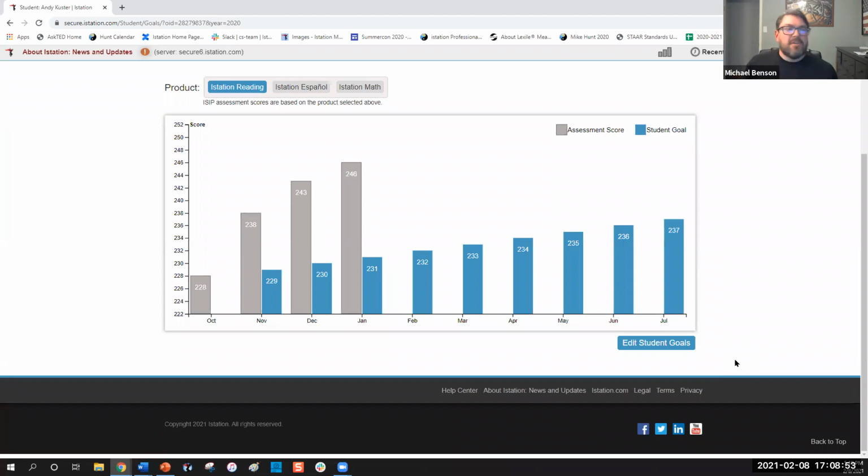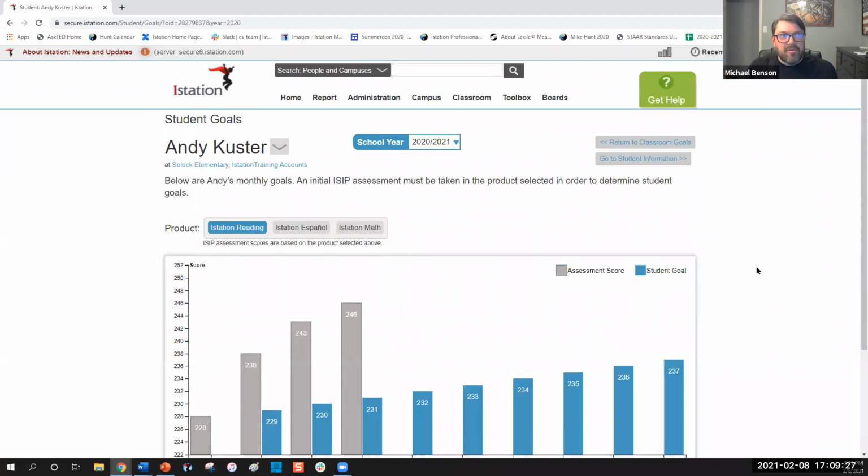Cool. All right, now that we're starting to set goals for our students, and we're watching whether they're meeting those goals, or hopefully surpassing them, and we keep adjusting them up, we can start looking at tracking growth. Hopefully by now you have at least two assessments, January and February. Maybe you've got a third one in December, and maybe you're about to get your second one. So now we can start watching for growth for the rest of the school year and use that to see a couple of different things.